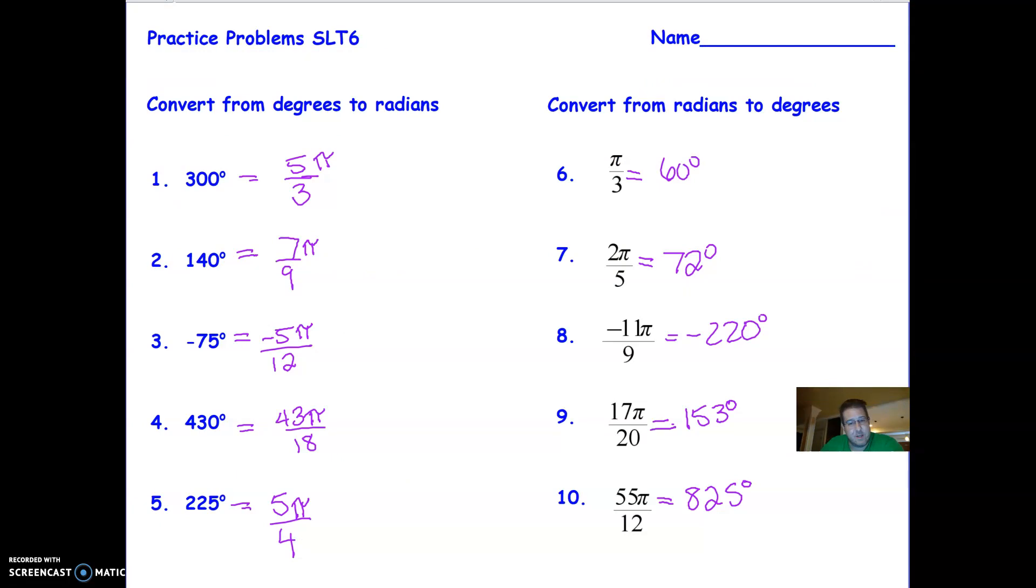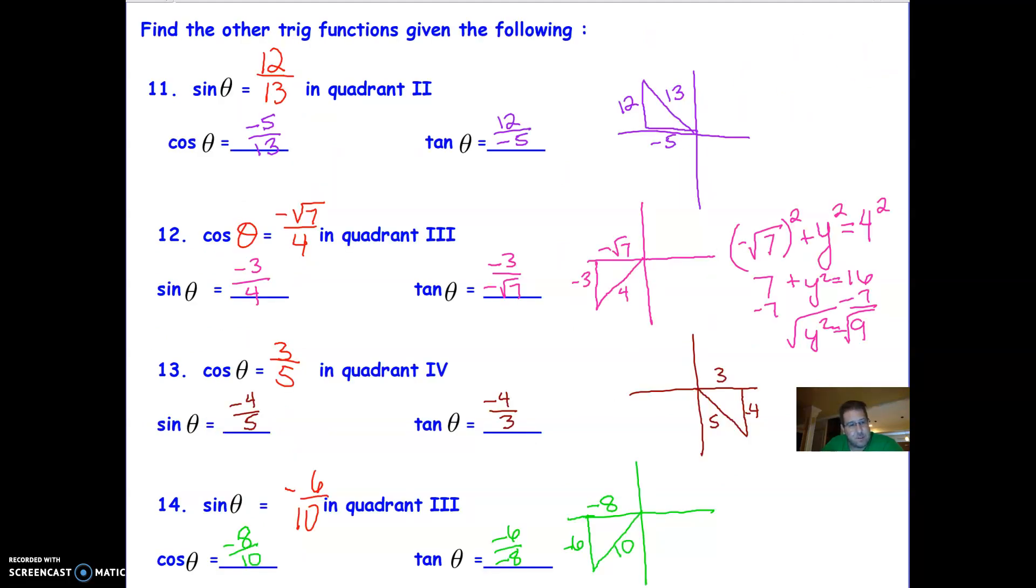Conversions. This should have been discussed in geometry already. When you're changing degrees to radians, you multiply by π/180. The reason that works is because π radians is half a circle, and 180 degrees is also half a circle. So 300 times π divided by 180, you can simplify 300/180 to 5/3. Same thing here: 140 times π divided by 180, which simplifies to 7/9. To convert radians to degrees, you do the exact opposite: multiply by 180/π. The π's cancel, and 180 divided by 3 is 60. This is something you can also look up in my geometry videos.